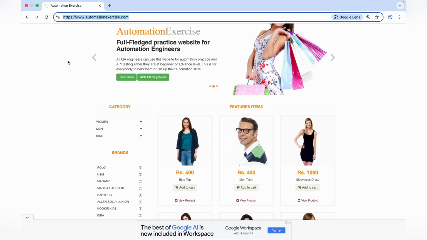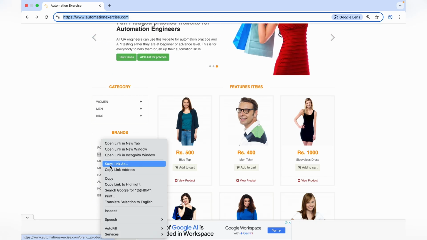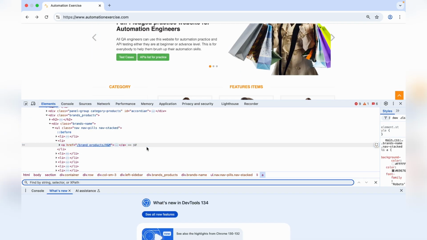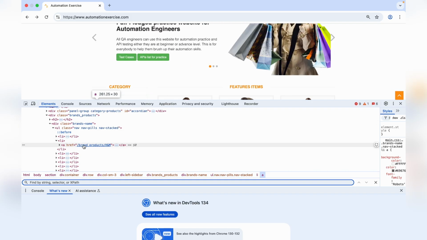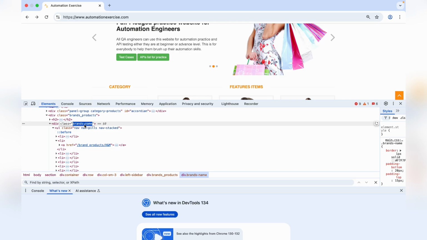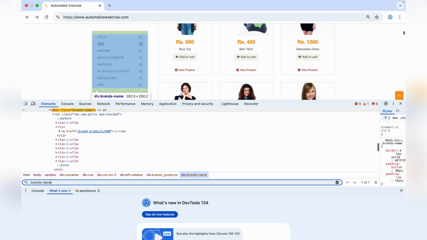After landing on this web page, we need to click on this H&M. Just right click, inspect. So this is the one. Write the CSS locator for it. I will traverse from this div tag to anchor tag. Div tag has class attribute, so I can directly use dot, the attribute value of class, and give space.